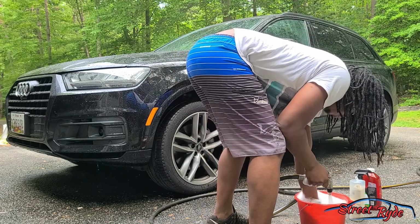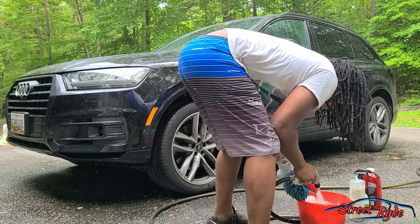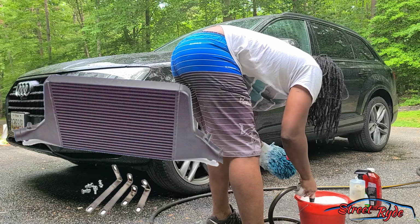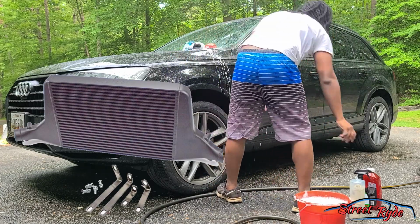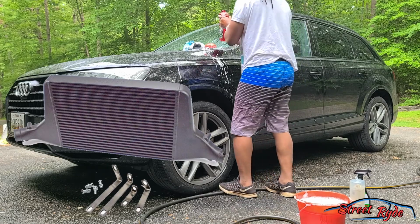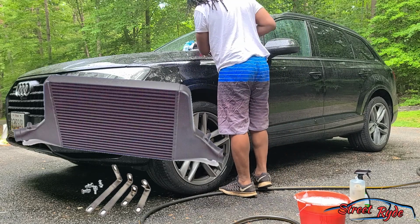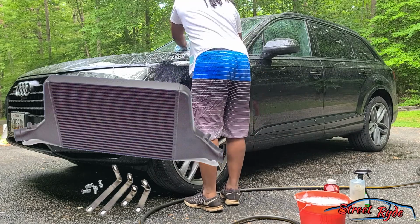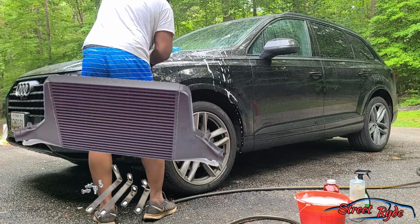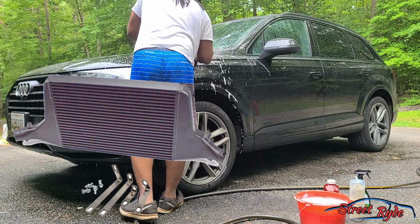One of the first things I did was change out the intercooler to a bigger intercooler with the Rev 9 design. There are other companies out there that are just as big or comparable, like APR, and then there's some really good ones, like I think it's Wagner. I don't remember the name.